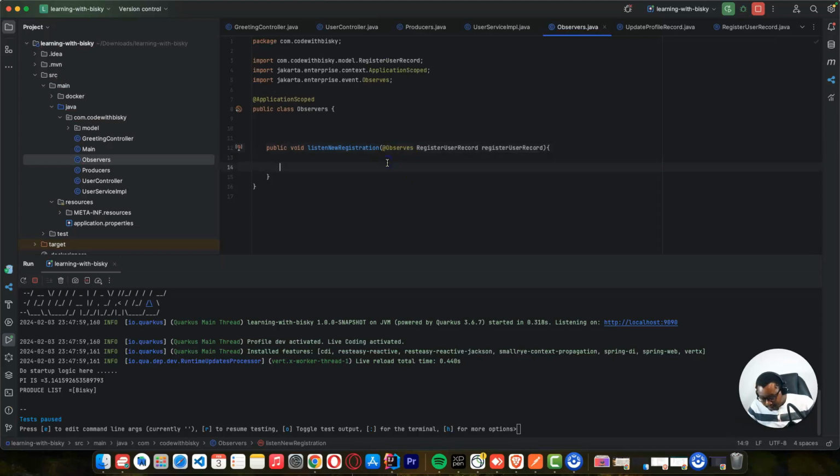Then we just say registration completed, and you can do other stuff like sending welcome email. So right now we are trying to separate things so that we don't put everything in one service. So this one is just to observe what is really happening.